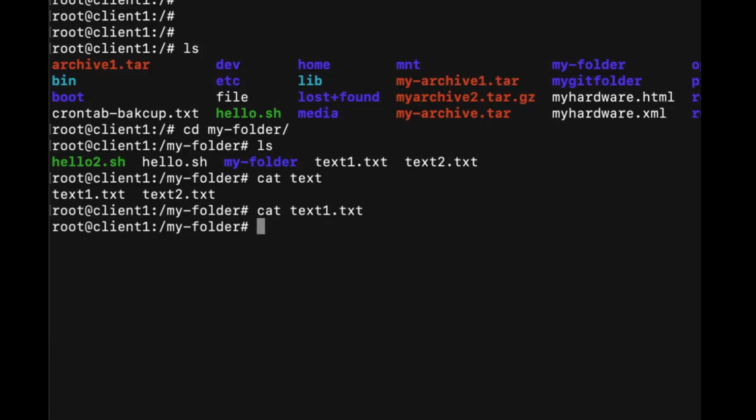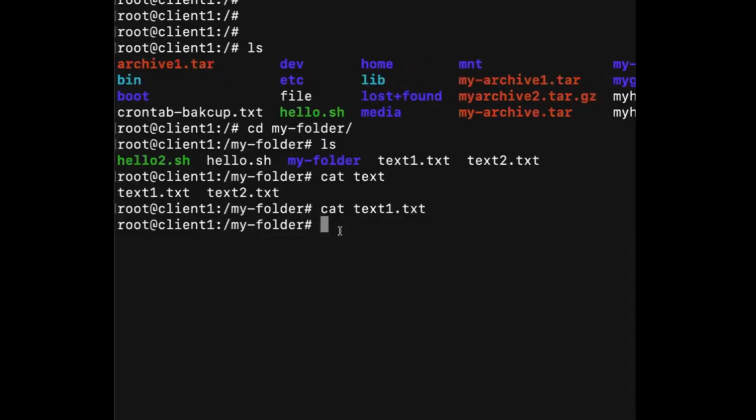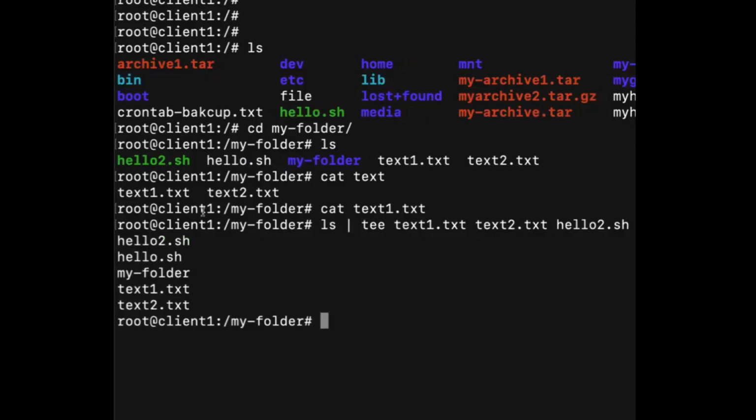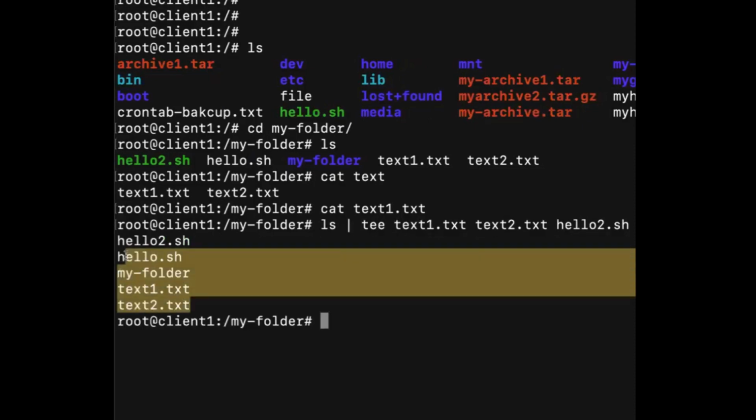Okay. So if I do ls, pipe the command, use tee and text1, text2 and hello2.sh. So this is how it gives the output.